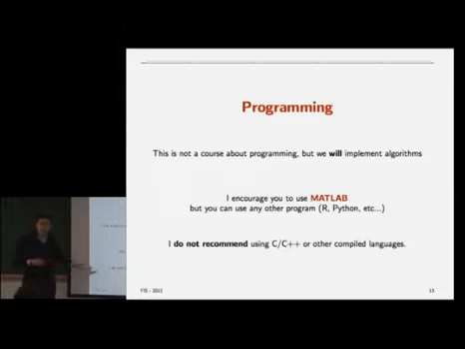I would not recommend using C or C++ or other compiled languages for 2 reasons. First, it usually takes a bit longer. But even if you're a very good C++ programmer, then usually you don't have as many libraries or pieces of code which are available in MATLAB or Python for machine learning. So researchers in the machine learning area are not usually very good programmers. We're just barely, okay programmers. So usually we stop at Python or R or MATLAB.